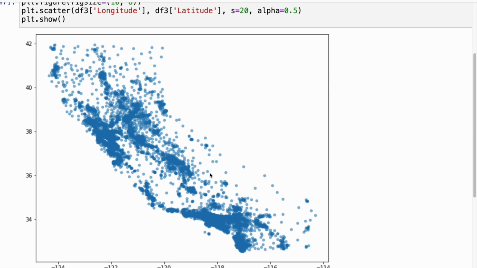But let's assume that from domain knowledge, we know that certain regions can be more valuable because of their location, because maybe they are close to an airport, maybe they are close to another important city, maybe a port, I don't know. But let's assume that we have certain 3 regions. So I can also apply the feature construction technique to have a new feature to represent these regions.